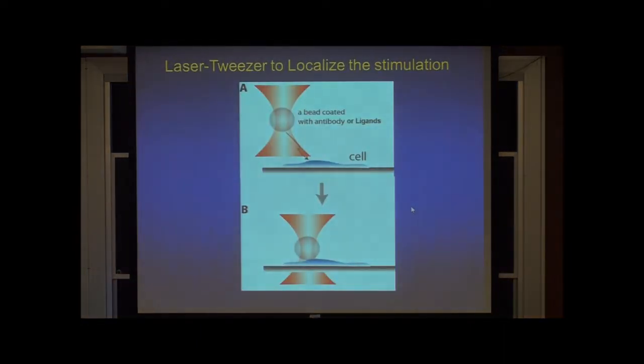Now, how can we utilize this molecular biosensor to help us understand mechanical transduction? One idea we have is to utilize a so-called laser tracer. We can grab a small bead with the laser tracer and approach a cell. If the cell is expressing the molecular biosensor, and we allow the bead to attach to the cell surface, then we yank the bead. We can probably see whether the molecular biosensor changes, and see how the cell perceives this mechanical stimulation.